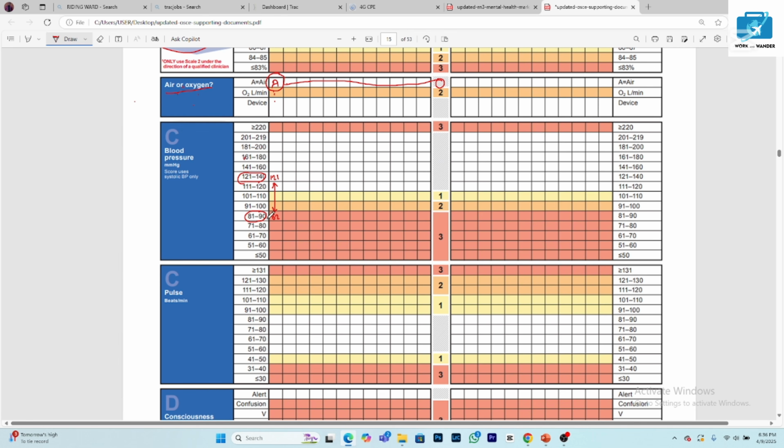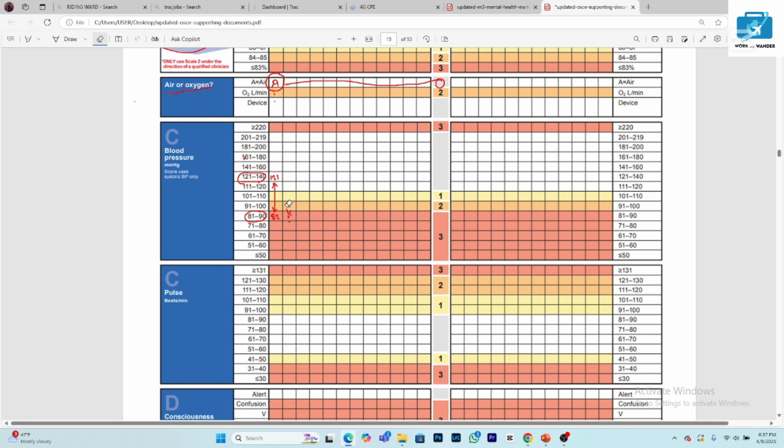Now I know some people will be asking, what about using a dot? Some people normally put a dot here and a dot there, and then do this. I'm not a fan of the dot, because a dot does not tell you the exact figure that you got. If you put a dot here and a dot here, what did the patient get for diastolic? I know it is going to be between 81 and 90, but what was the exact figure? What was the exact figure you had for the systolic? It does not tell, because it's just a dot in the box.